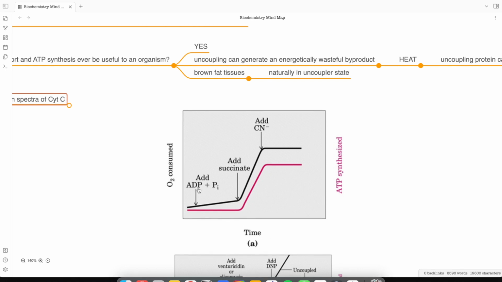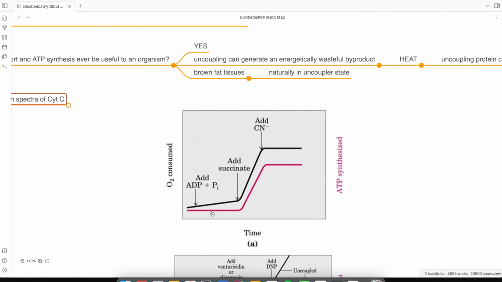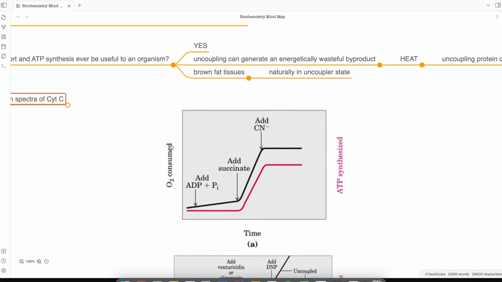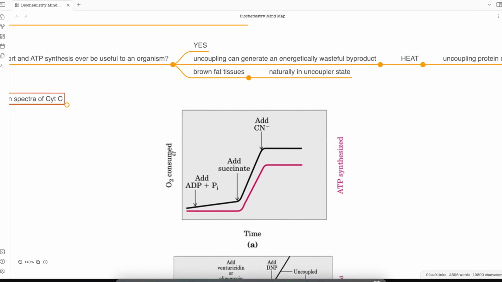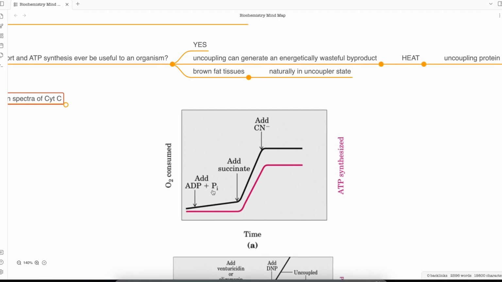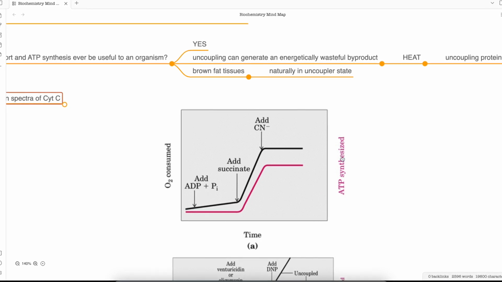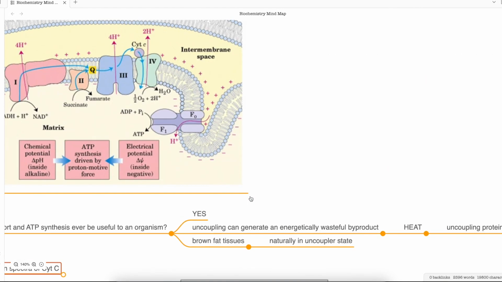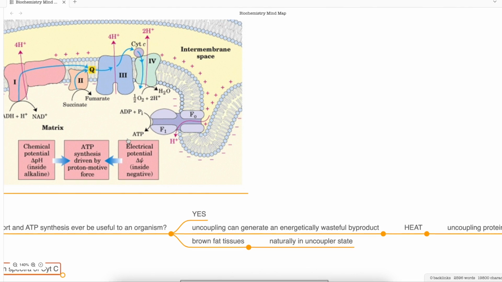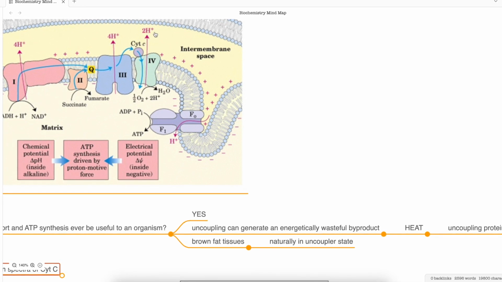So you can see that first, when we are adding ADP and Pi, there is neither an increase in the electron transport chain nor an increase in ATP synthesis. That's because ADP and Pi cannot directly increase the electron transport system or oxygen consumption. For oxygen consumption or the electron transport system, we need what? Electron carriers, right? Like NADH, FADH2, etc. So adding ADP and Pi will do no good to this oxygen consumed graph or the electron transport chain. Now, one major question is, why is ATP not synthesized when we are adding ADP and Pi? Because I have already mentioned that for the ligation of ADP and Pi and synthesis of ATP, what we require is the proton motive force or the gradient, right?